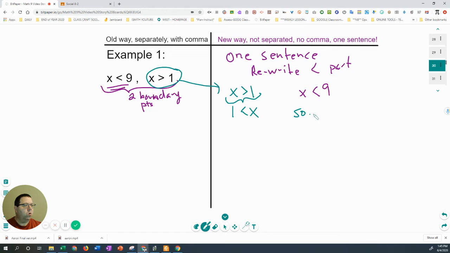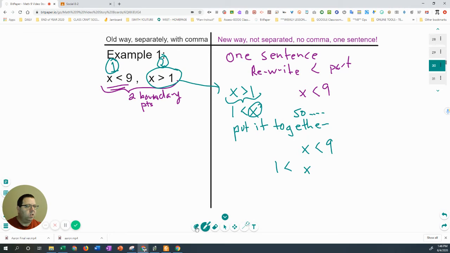Okay? So that means you can put it all together. What does that mean? Just rewrite the first one, we'll call this part 1, here's part 2, that was already written as less than. Then write your x here. See, this is my x. I'm going to write it there and write 1 is less than. And the neat part is that when you write it like this, with your boundary points on the left and the right, just like they would be on a number line, then you don't have to repeat this x. In other words, you can just write this.